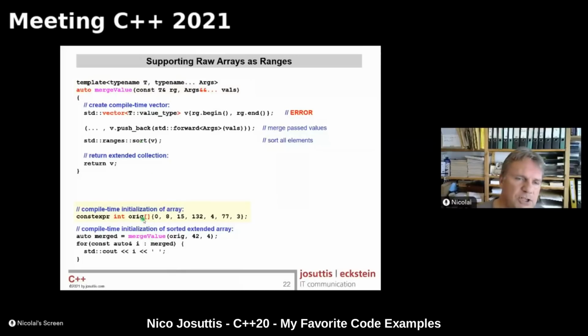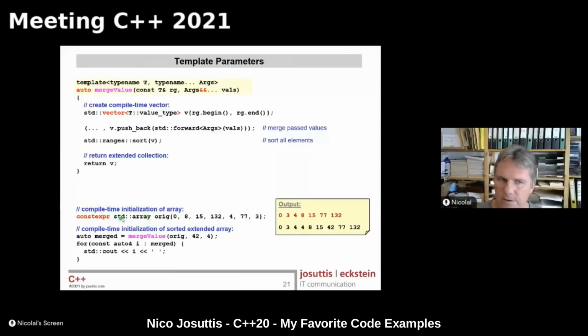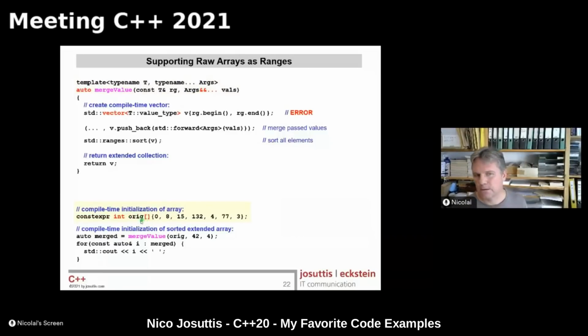So let's change the declaration here. Look at this. We have a std array initialized, but now let's switch to a raw array. And the code suddenly no longer compiles. So this code is not as generic as it could be. So can we improve that? Yes, because in C++20 we have a lot of support to program ranges, not only to call algorithms for ranges. We have a lot of support to implement generic code for ranges.